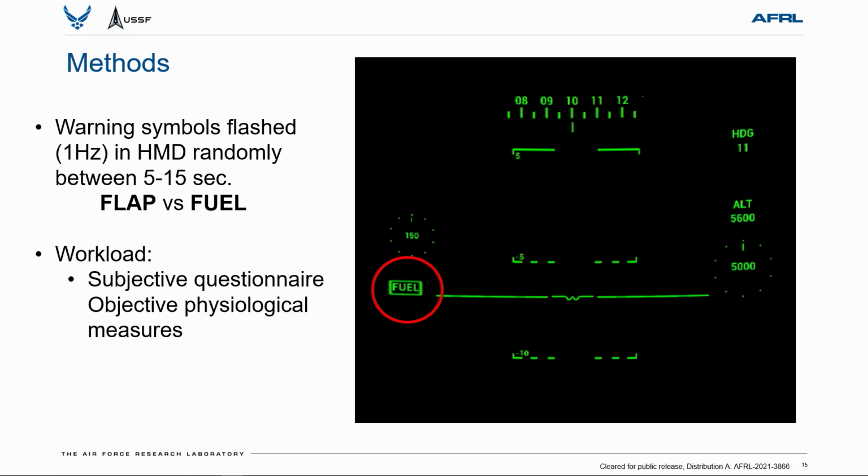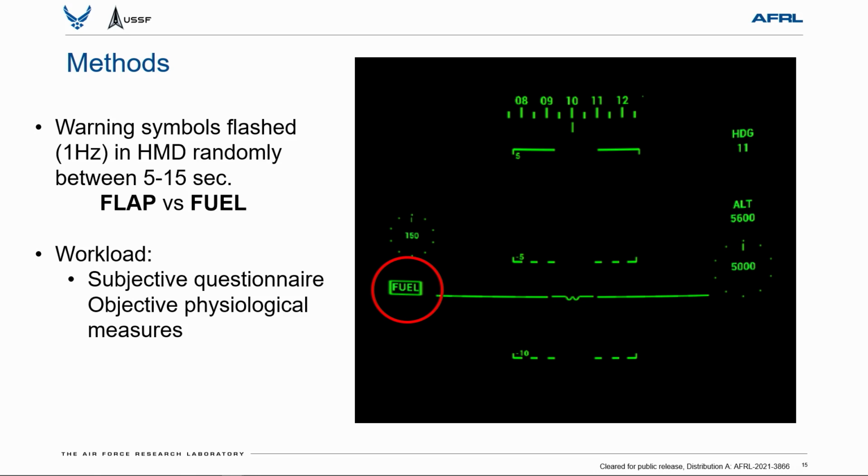But obviously we had to keep them busy. We didn't want them just looking, waiting for a warning alert symbol. So we created this quite complicated flying task. We'd give them a command location: a heading up in the top right, and an altitude. And then in the flight simulator, they would have to fly to that command location using the heading indicator at the top and the altimeter to the middle right. And obviously we had practice sessions where we trained them up to do this.